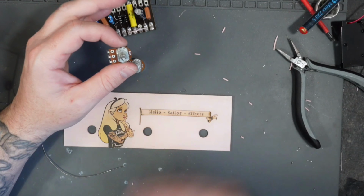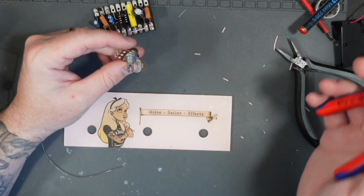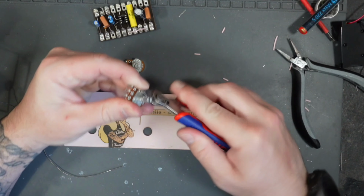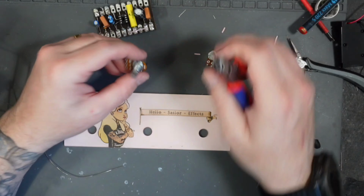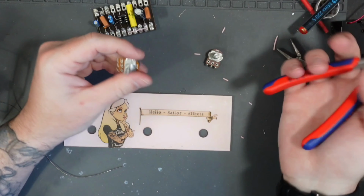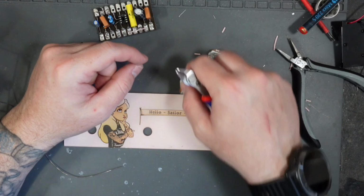You could buy larger pots, but I'm not going to do that. I do want to use these. So we've got to use a larger washer. Also, these have a little locating pin, because some enclosures have a locking pin, so then that's locked in place. This will not have them. I mean, you could drill it in there if you wanted, but I'm not going to. I'm just going to remove them bits, and then I'm going to go ahead and attach them.